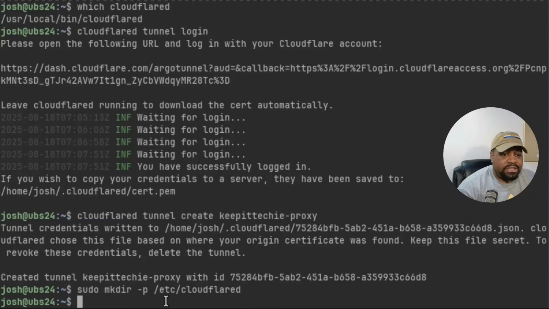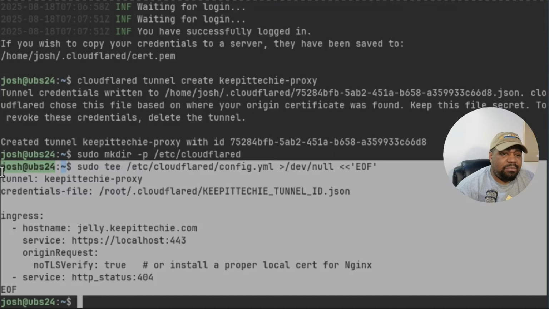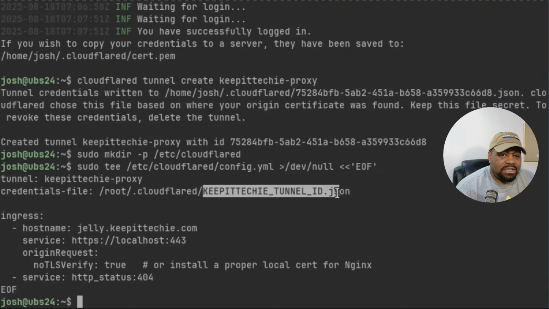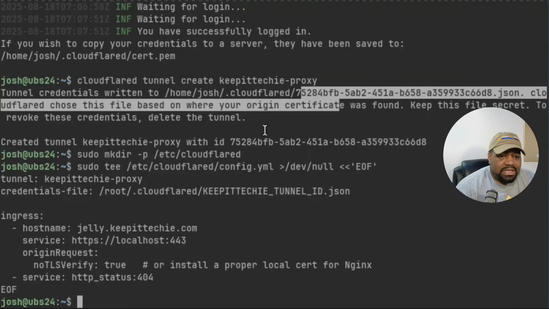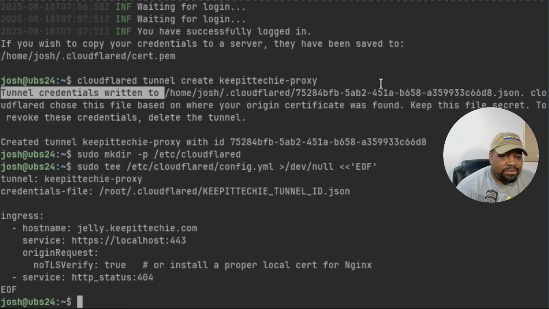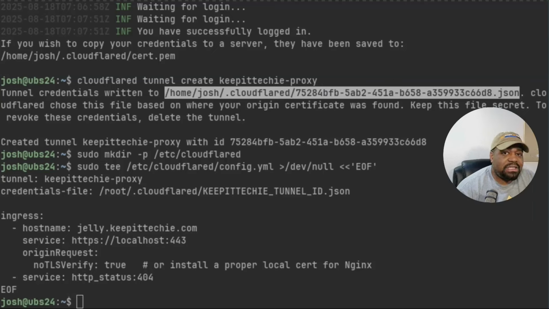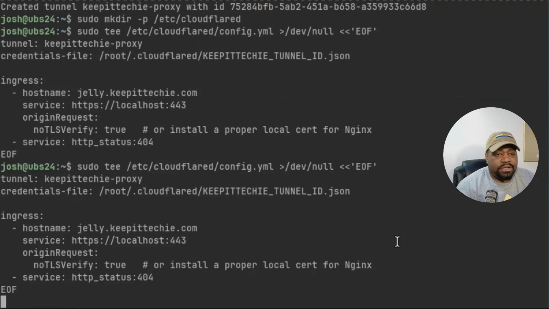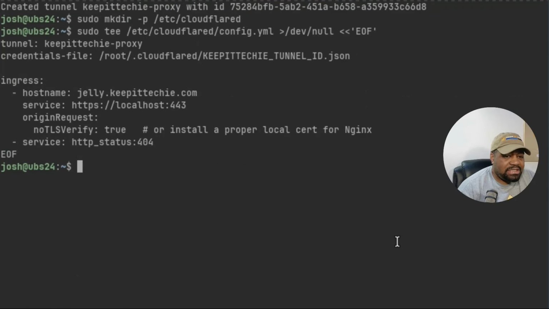That'll create our directory, and what we want to do is create a file under there. So sudo nano, and actually let's use a tee command. Let's just copy this right here, because I got a lot of this stuff already written out. I'm already taking too much time, and I basically wrote the tunnel to the actual file. It points to my tunnel JSON, and actually we have to grab that and put it in there. It's saying it's under root, but it's actually not. It's stored at this location. That's why you want to make sure you know where this is, so you can paste it into your configuration file. And so I just wanted to create it, and then we can go into it.